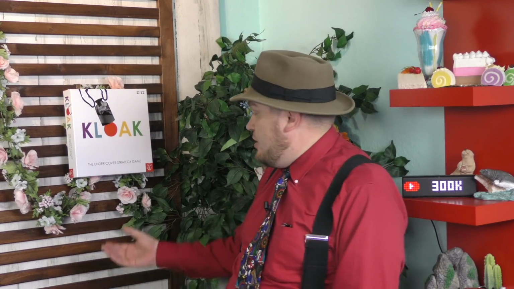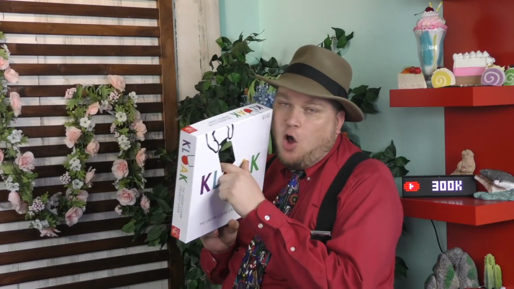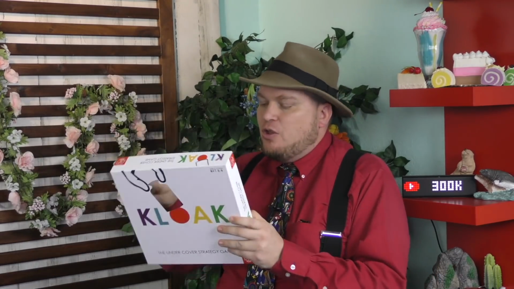One more thing to mention here in the components is there's a hole in the box. Why would you put a hole in the box? Yes, you can put the board in front of this so that your pieces don't fall out. Stop putting holes in boxes. No one wants that. No one thinks you're cool for doing it. No one thinks you're cool for spelling Kloak with a K also.